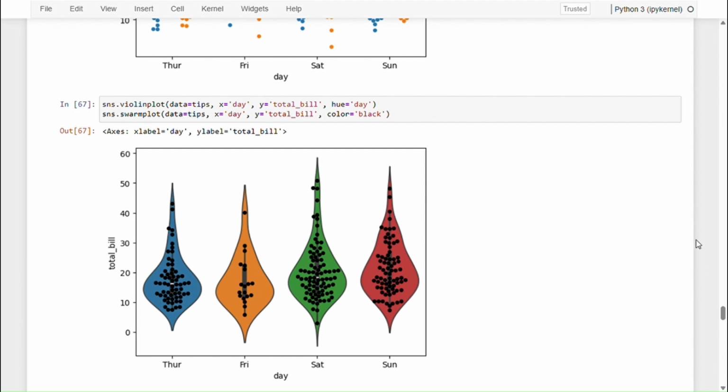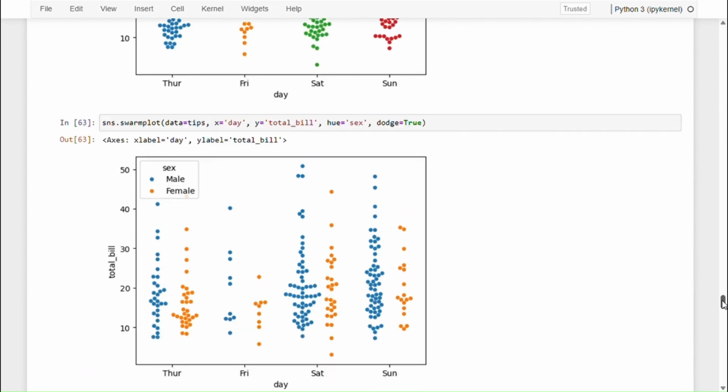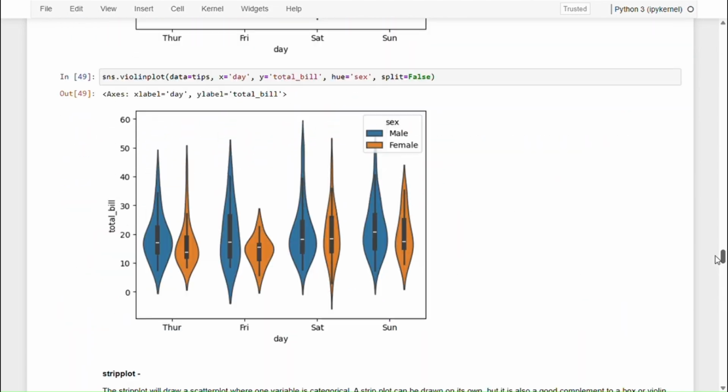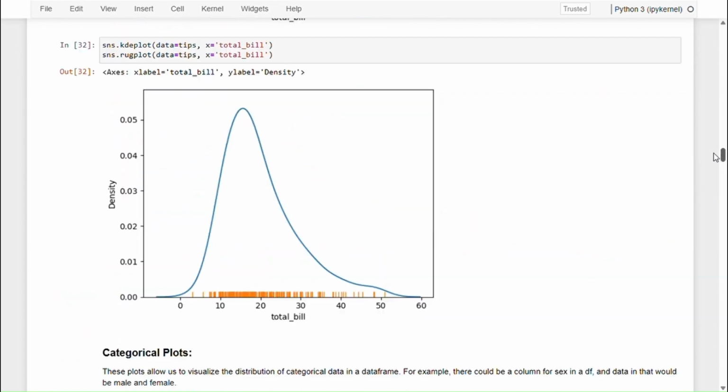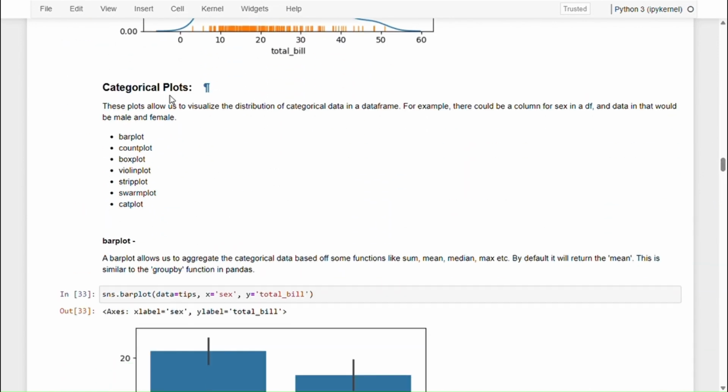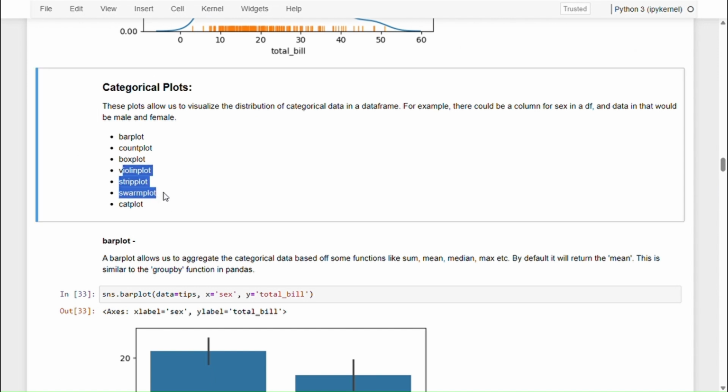Now be careful with using plots like violin plots, strip plots, and swarm plots, as these are complicated plots. When we are plotting these categorical plots, the violin plot, strip plot and swarm plot are very complicated, and only people who are aware of these plots can understand what's happening in them.